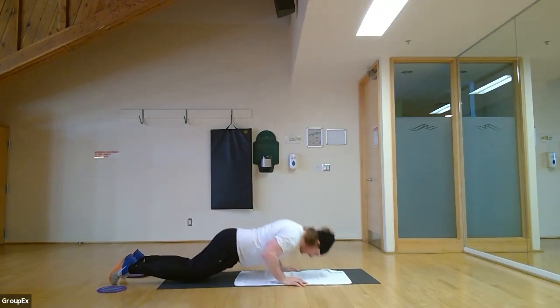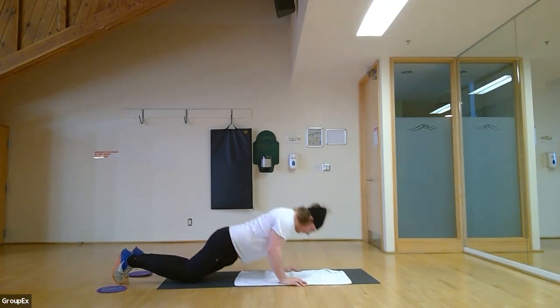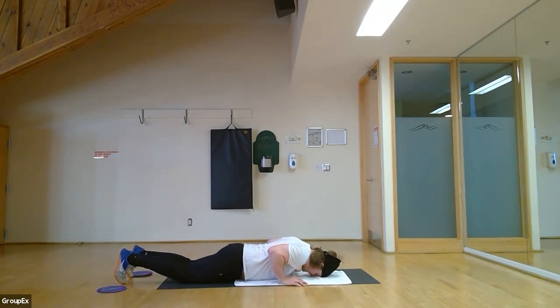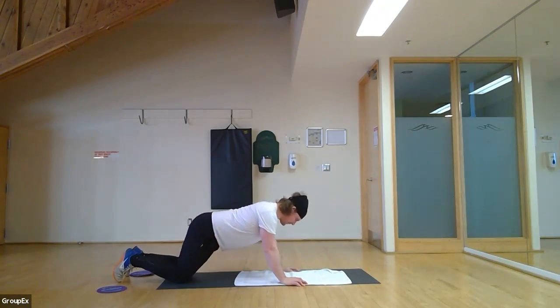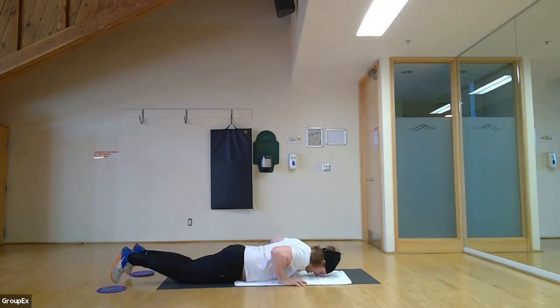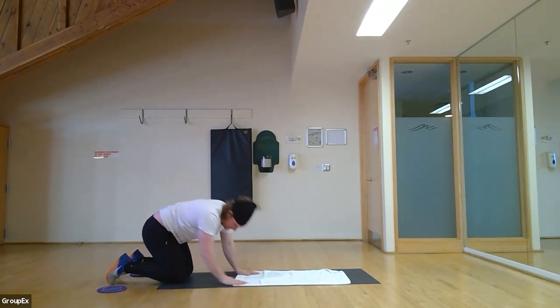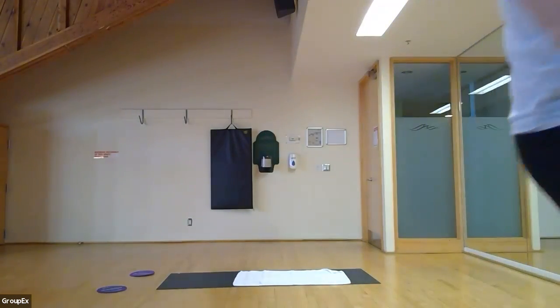Two, now if you want to go faster or slower, three, feel free to, four, five, six, seven, three more, eight, two more, nine, and 10. All right. First body break, we're going to do some more arm work.